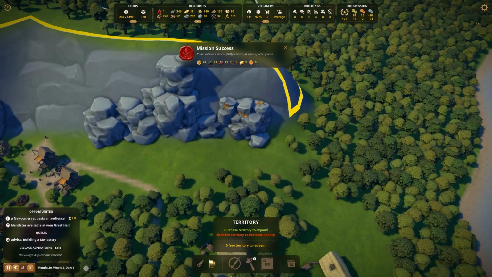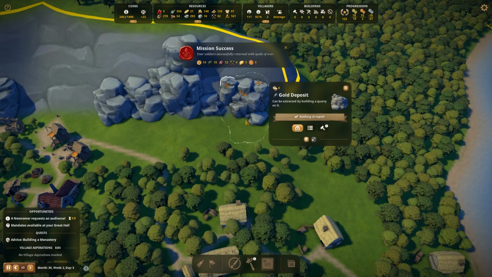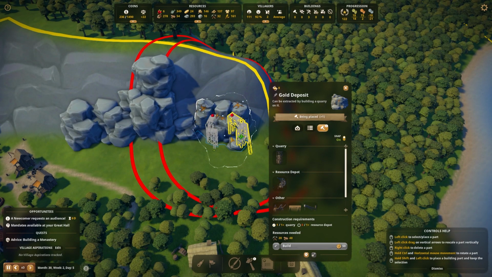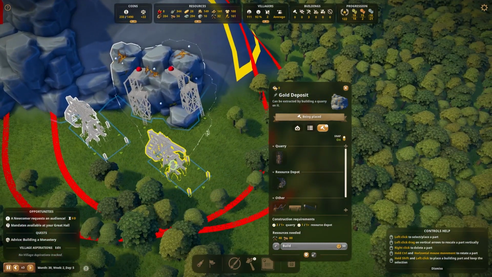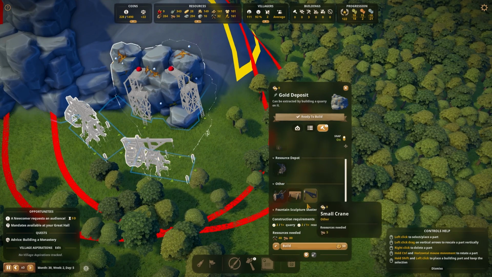There we go. We got it. I'm going to go ahead and just buy it right away. And then I'm going to come right here and go on to building, and I'm going to immediately put up 2 quarries on this thing. And I'm going to put up 2 resource deposits on it. And just like that, that looks good.